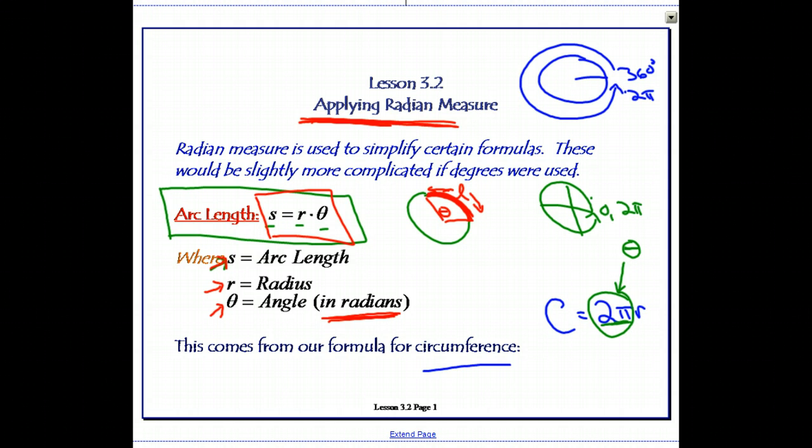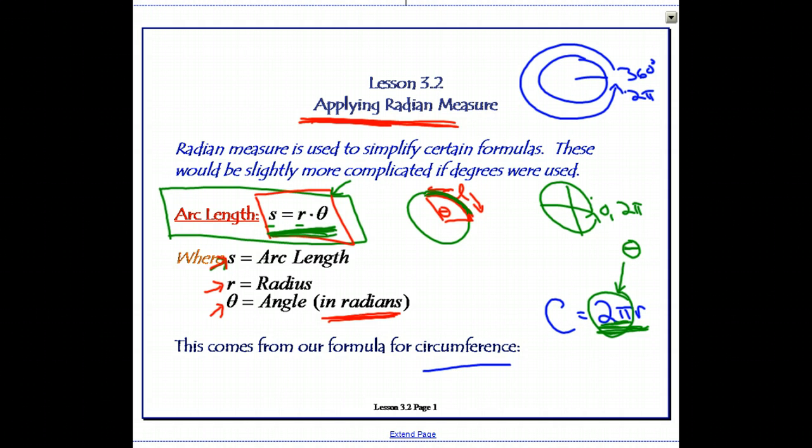And so then you look back at the formula and say, oh, that makes perfect sense. If I did a full rotation, I'd have 2 pi for theta. I have 2 pi r, which is circumference. And if I have a smaller rotation, pi halves, pi fourths, 1 radian or whatever, I'll sub that in and I'll get that part of the circle. So we've got this formula. Arc length is the radius times the angle. It only works when your angle is measured in radians. So let's try this a couple times.